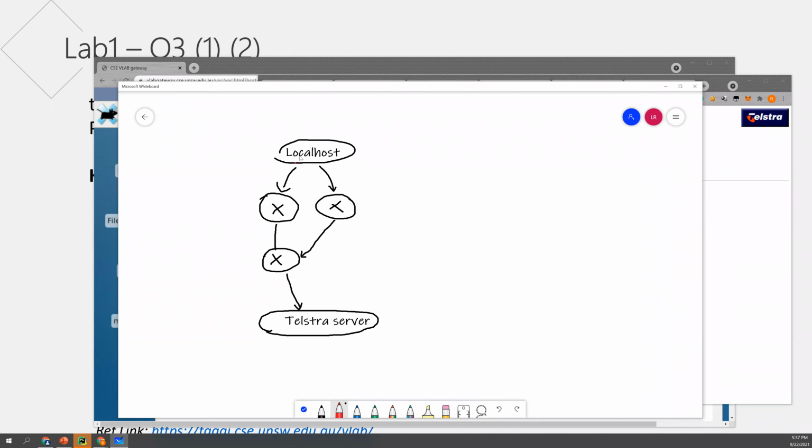Because we want to see if they go through the same route. Let's say from our computer, probably our computer thinks this path is the shortest path, and then it will go through like this. But the Telstra server may go this way to reach our server. It really depends. And the real situation may be more complicated than this one. So we want you to discover, do they use the same path? And if they do not use the same path, how could this happen? Okay.